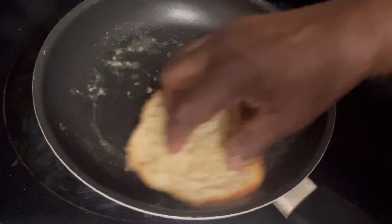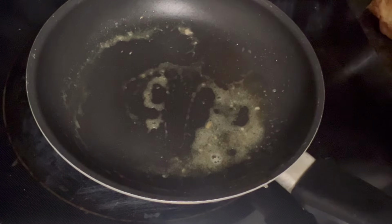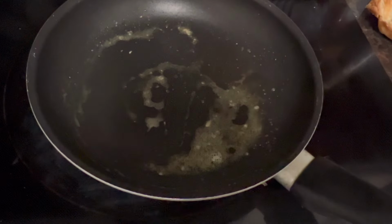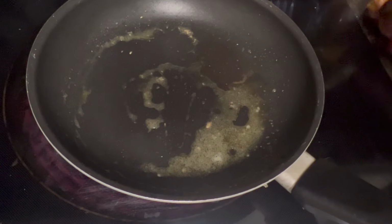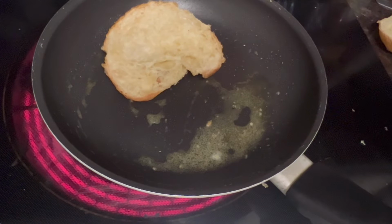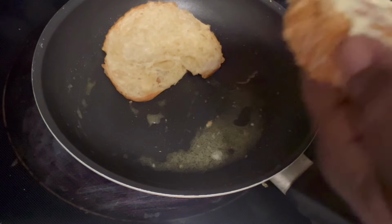And these are the croissants that were left over from the other day. We had about four or five of them left over from when we did the croissant with the crispy chicken and the Caesar salad. So, got one more to go. Put that butter on that last one. And we're going to leave that one in there.